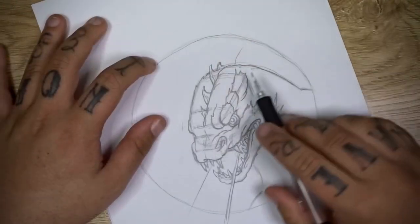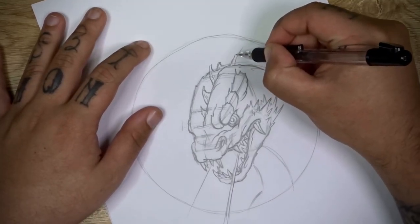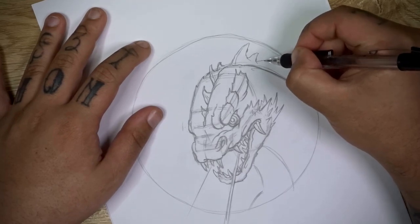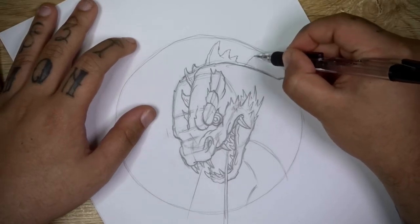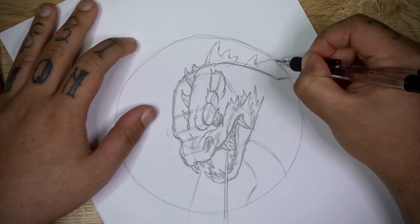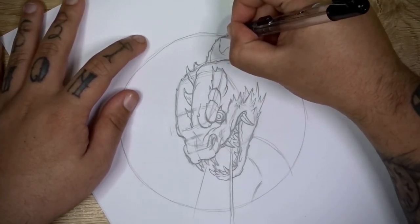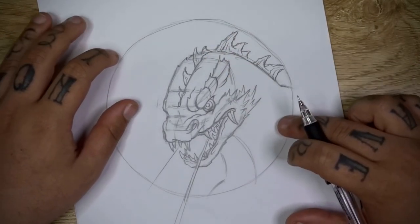We're going to come to the back of the head and neck here, and we're going to start putting in those real big spikes that Godzilla's sort of known for. So they're pretty much just the same big shark fin style spikes that we put on the head. We're just doing them much bigger, and you can just rough them in as curved peaks. So think of it as though you're just drawing big teeth or shark's fins or something like that. There's not really a specific way to draw them, and they can be quite rough. You know, you don't have to have them perfect. And then you want to add texture to their outer lines just by adding that sort of jaggedness to them, that unevenness.